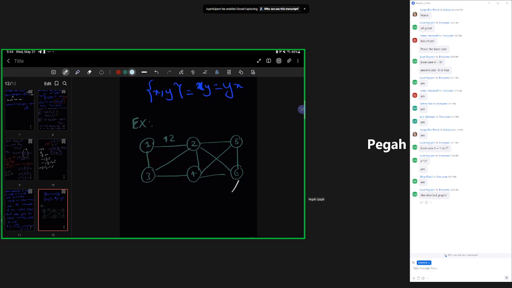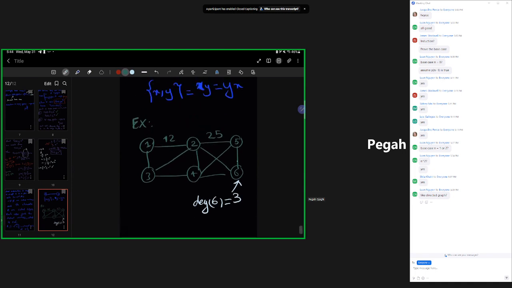If I want to consider the degree, let's talk about the degree of this vertex. How do you consider the degree of a vertex? Actually, degree shows the number of edges connected to that vertex. So it's 1, 2, 3, so the degree of this vertex is 3. And this edge between them is edge 2, 5. It connects vertices 2 and 5.